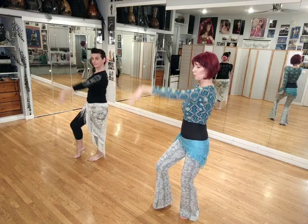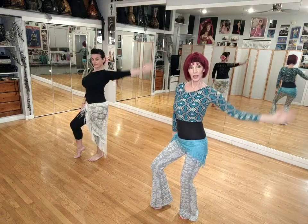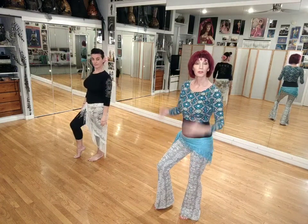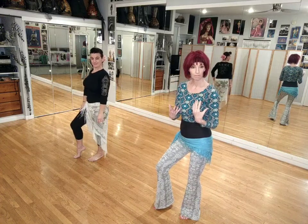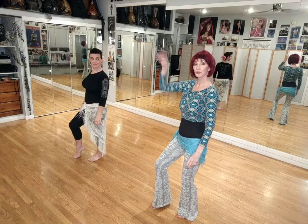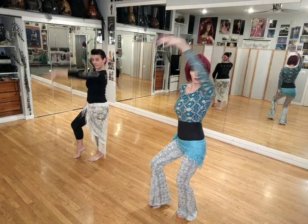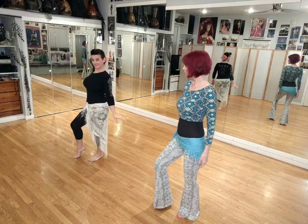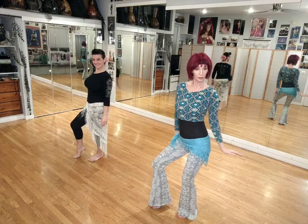1, 2, 3, 4, 5, 6, 7, 8. Now, what makes it a pose versus a dance move? Your intention, your face, your expression. All right, so for example, look straight ahead. 1, 2, 3, 4. Look at the audience. 5, 6, 7, 8. Do you see the difference, right? It's like, this is my cool pose.